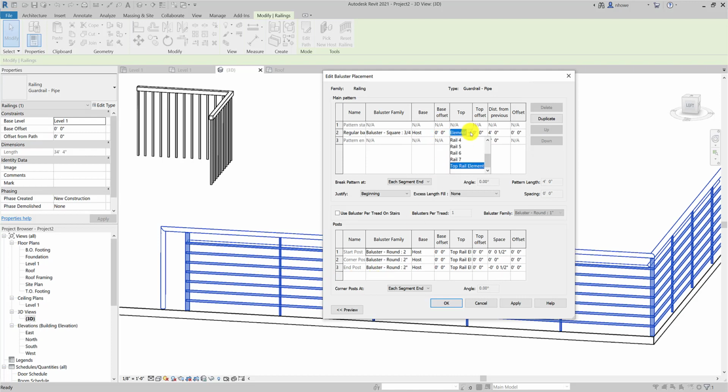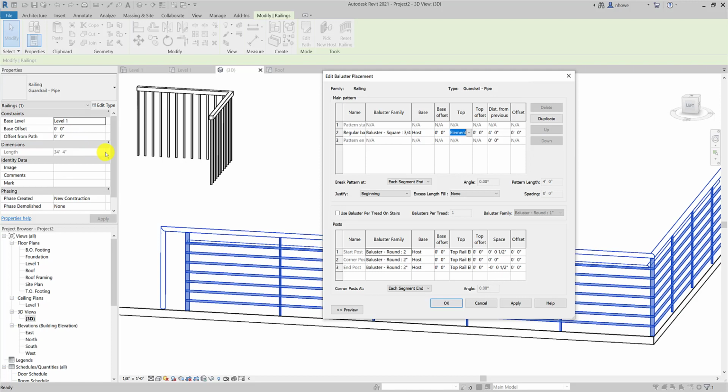So let's look at the other things that you can put into place. So this is asking you where the base is. Our base is the host. Now the host in this case should be that line. It could also be level 1. I'm not certain at the moment, but it's essentially based on where we drew this, which I think was on level 1. Yeah, so that's the host right now.